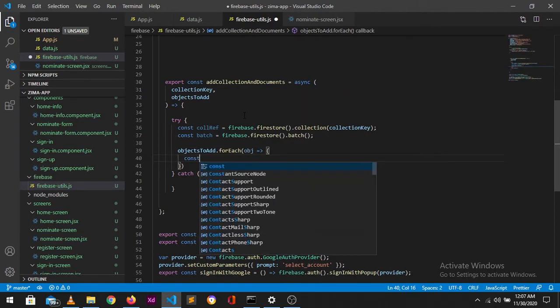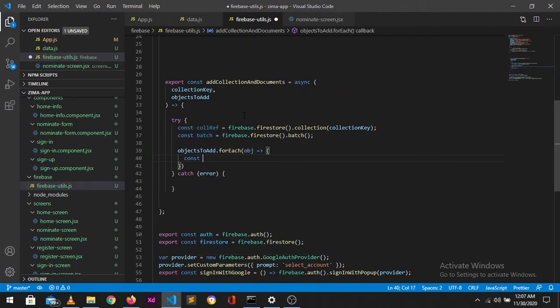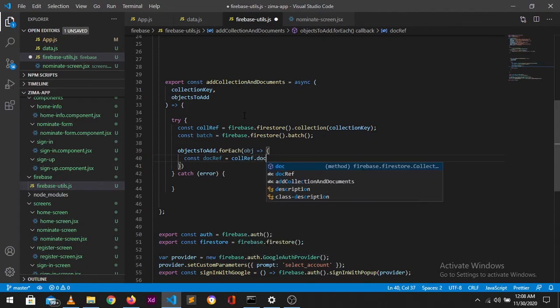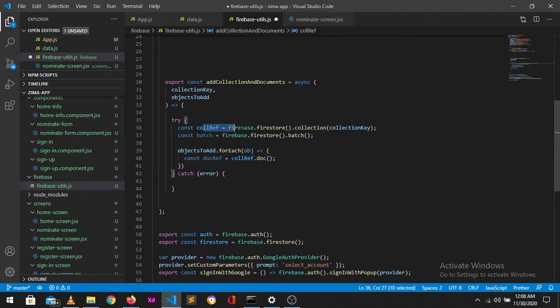Then we want to create a document. For each object, let's create a new document within the collection, whatever name you give your collection. We get the docRef, which is equal to the collectionRef.doc. This is what creates the doc within the collection.